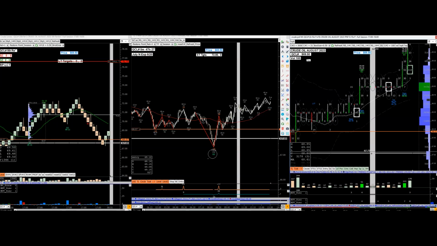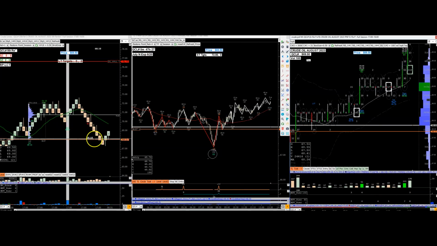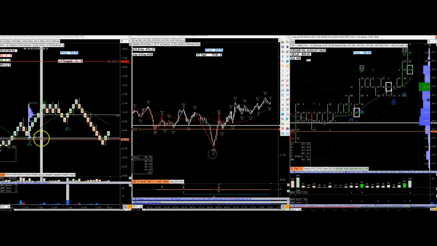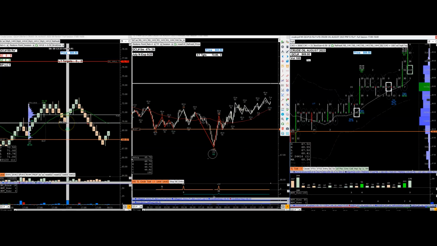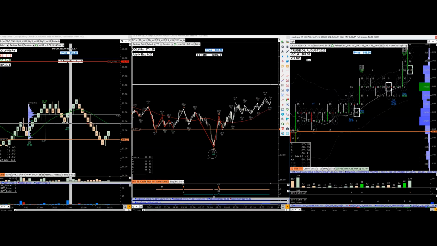Okay, now the final one. Now again, this was against the spring, but these springs are at the ultimate support low, and I don't like those because it's much better if you have pullback springs. Not the spring of the rally, but the spring of the pullback. Like the ABC corrections, they're really good.